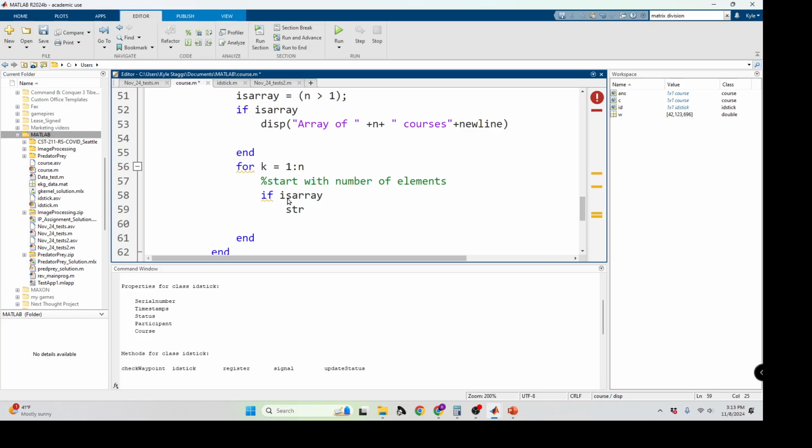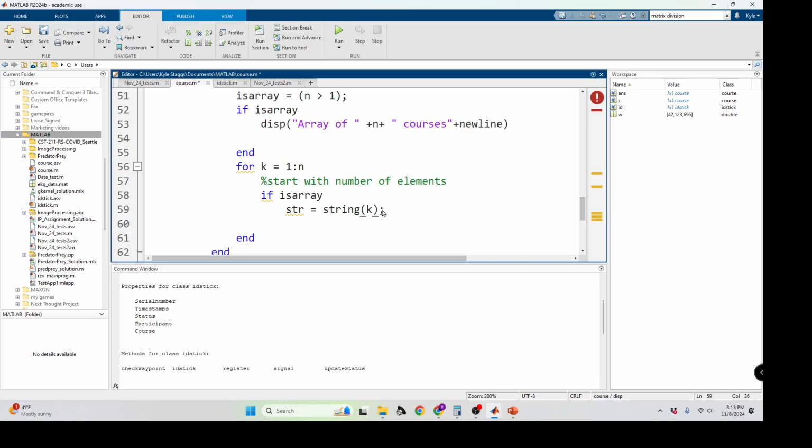We're going to use another function that we haven't talked about. So str is, we're going to assign to str k, but converted to a string.